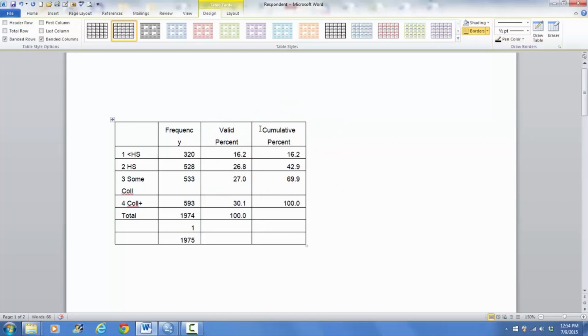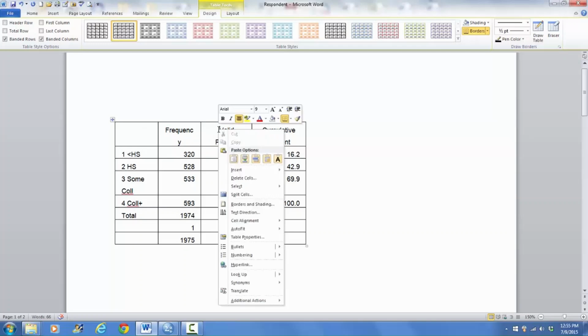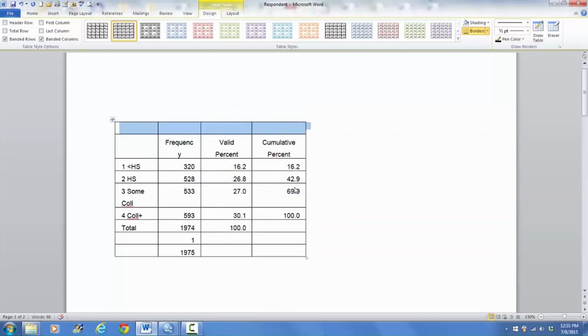All right, we're just about there. Since we're in the top row here, I'm going to right-click, and I'm going to insert a row above. Insert row above. This is where we'll put the new title, which will just be level of education, GSS 2012.